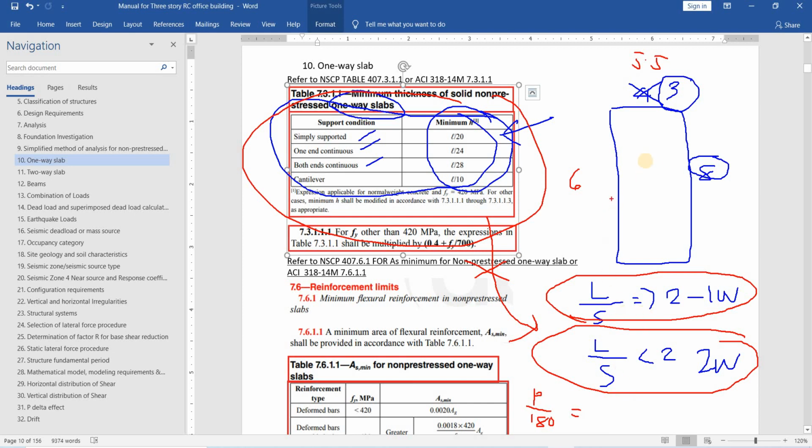Yan, perimeter over 180. So, basically, if you have 5.5 plus 6, so that is 11.5 times 2 mo, 23, divided by 180, it will give you 127 mm. So, you can use 150.